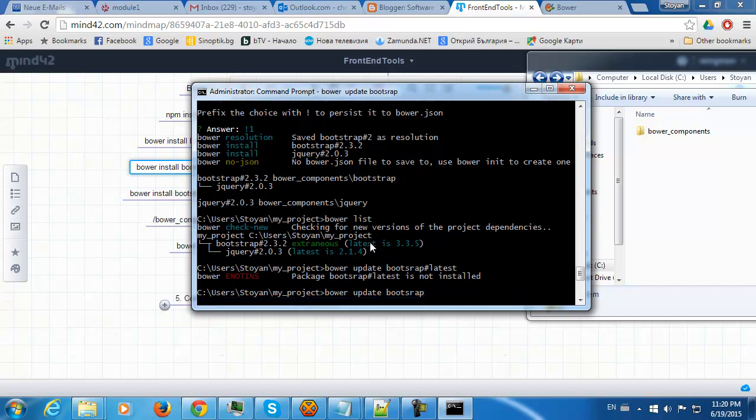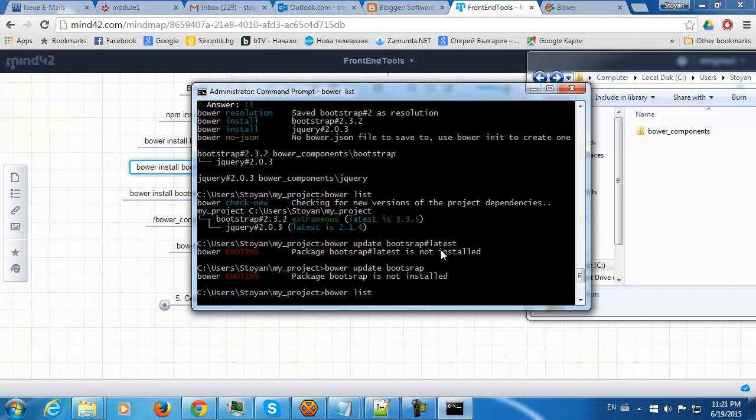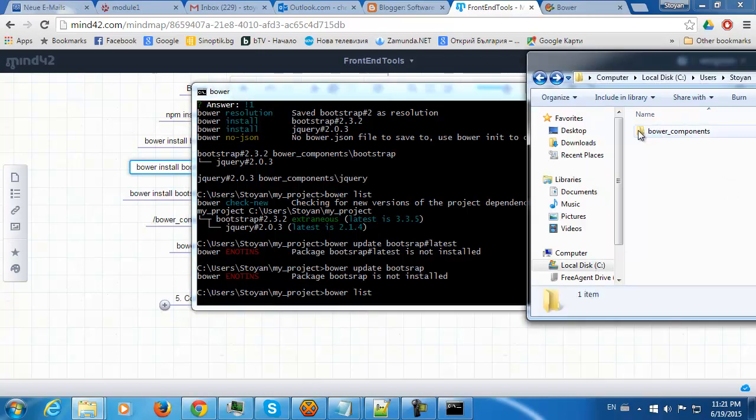What about bootstrap? Bower update bootstrap. Package bootstrap is not installed. How come it's not installed when it's installed? I can even see it.